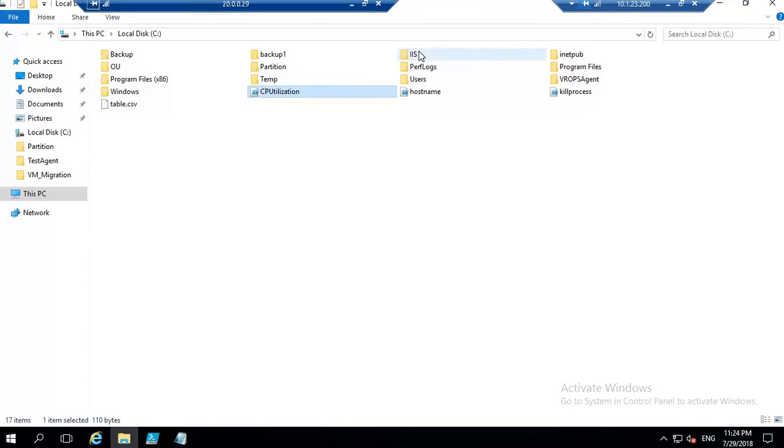So whenever the CPU utilization of a server is found high by the monitoring tool, an alert is generated, which, if it persists, is converted into a ticket. Once the ticket is created, VRO will pick it up from the ticketing tool, that is ServiceNow. ServiceNow is basically a ticketing tool that we use in most of our environments and test cases. From the ticket, it will get the information about which server is facing the CPU utilization.